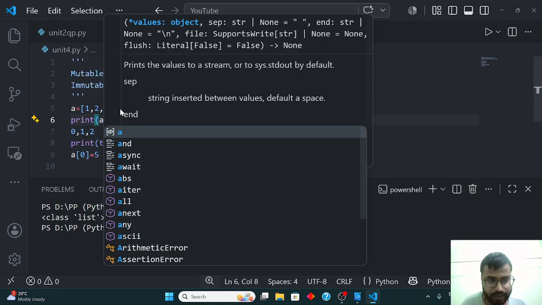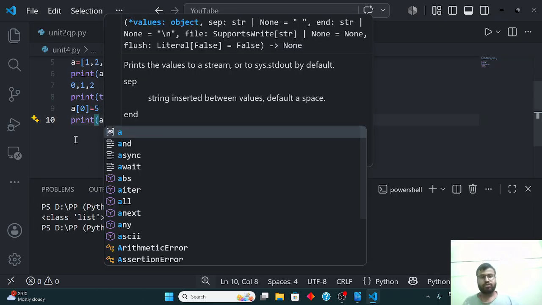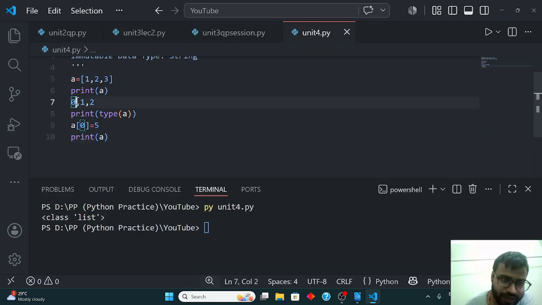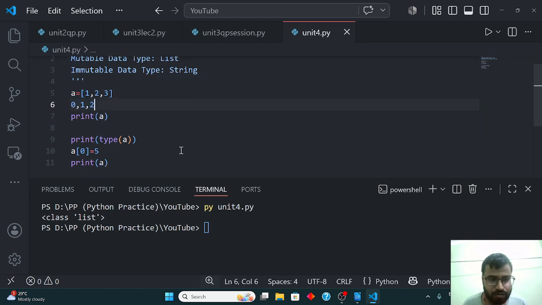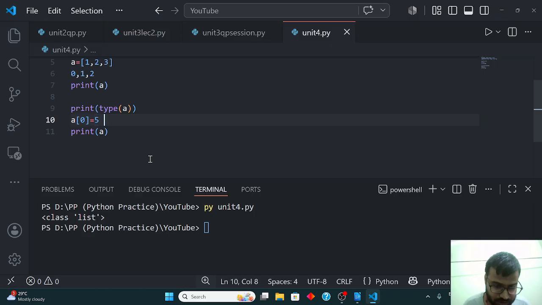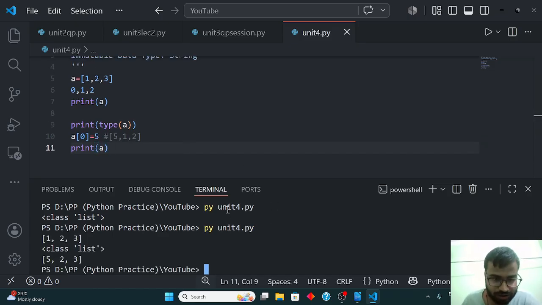Print A, and now print A again. So what I did here: at the 0th index, earlier it was 1, and now I have changed the 0 index to 5. So now it will be 5, then 2 and 3. So we have updated the values of the list. Let me print and show you the same. So 1, 2, 3, and now 5, 2, 3.